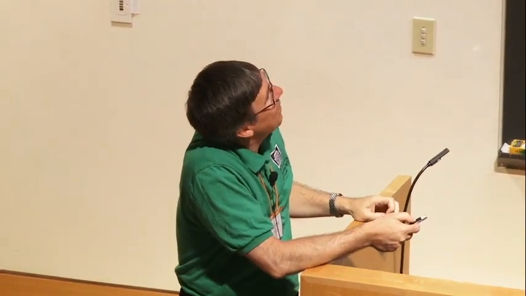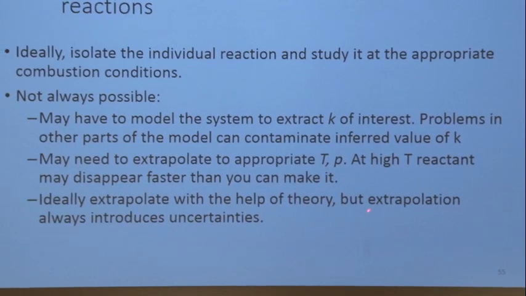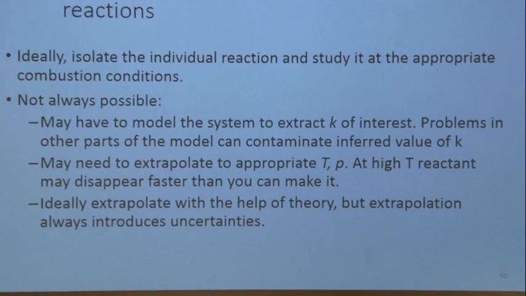Even if you have very good help with theory, the theory can help a lot sometimes to know what the shape of the extrapolation curve should be. But it's still extrapolation. So even with theory to help you, you still increase the uncertainties the further you get from the real data.